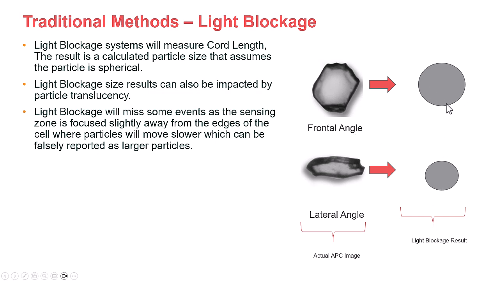So these would actually be listed at a different ISO class code because there were different sizes. So that's a little bit of a drawback. In addition to that, you also have the fact that it's not absolute. It's going to be measured slightly away from the edges because particles that are up against the edge flow slower, and it can't really tell differences between translucent particles and non-translucent particles.